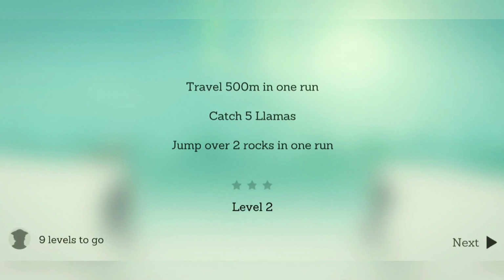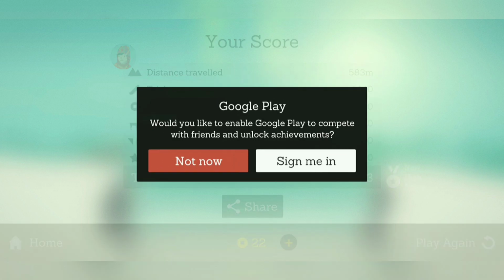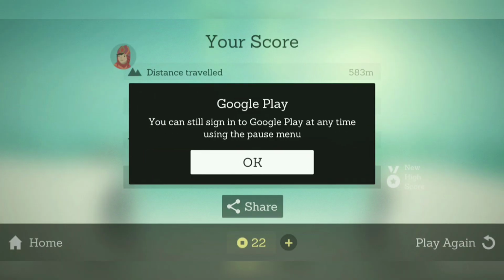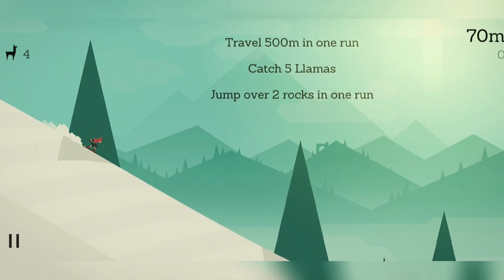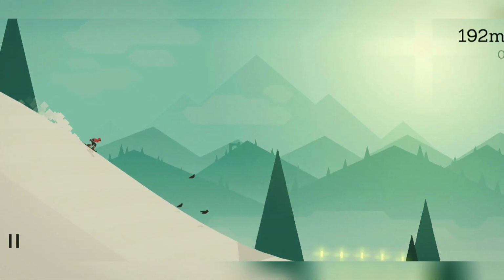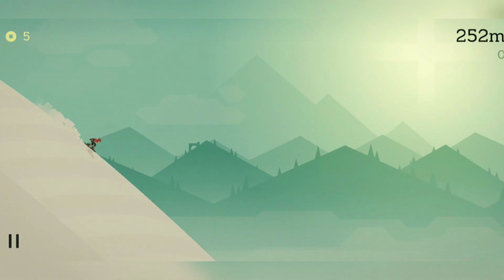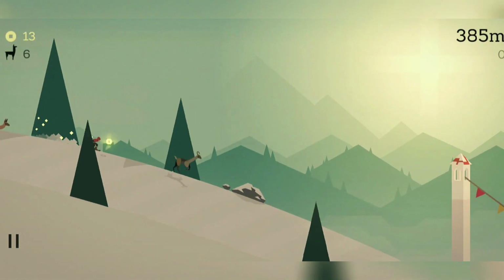Oh, now I'm level 1. Level 2: travel 500 in one run, catch 5 llamas, jump over 2 rocks in one run. Okay, let's play it then. Okay, let's play it again. Yes, catch 5 llamas. I think I already caught it.